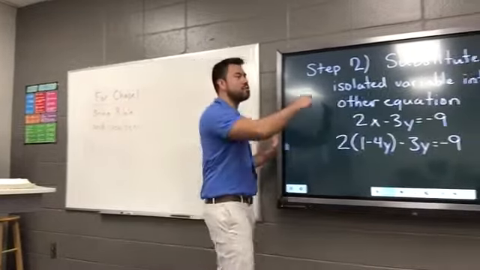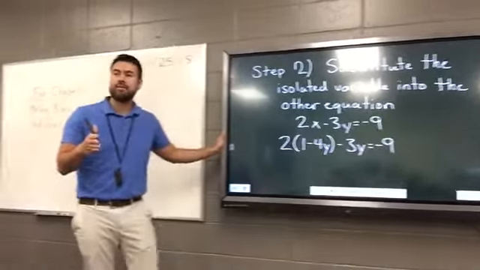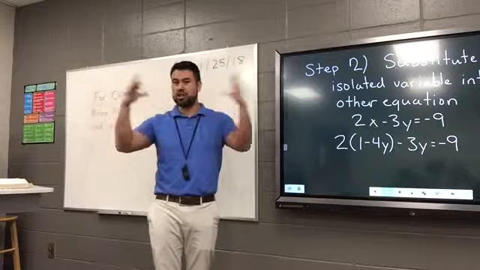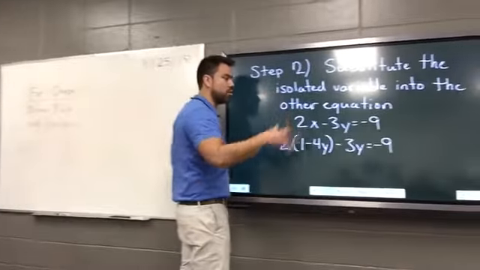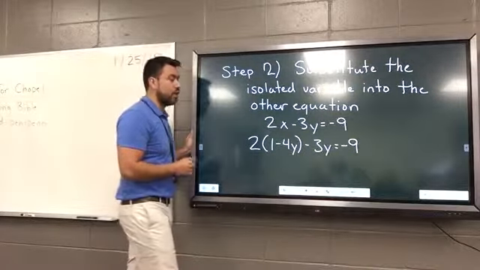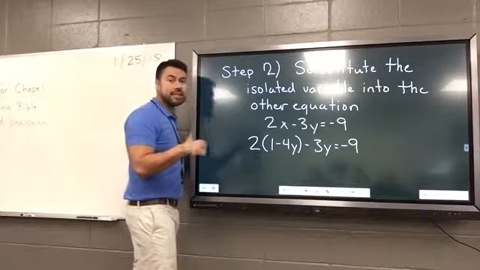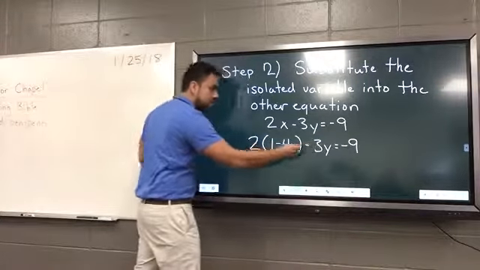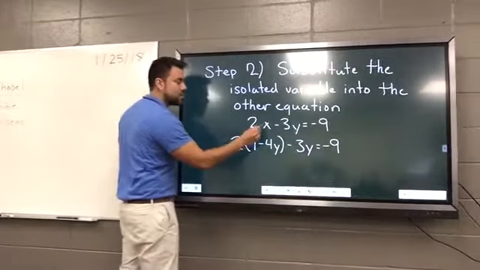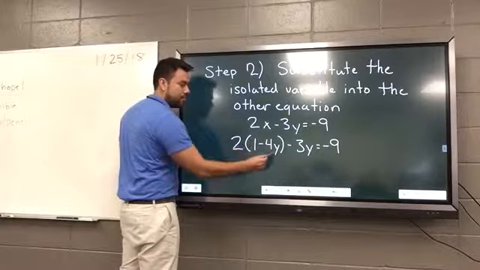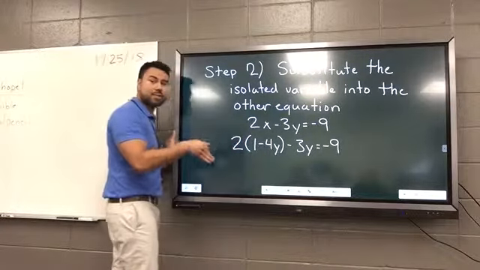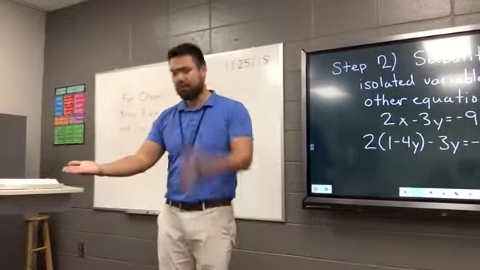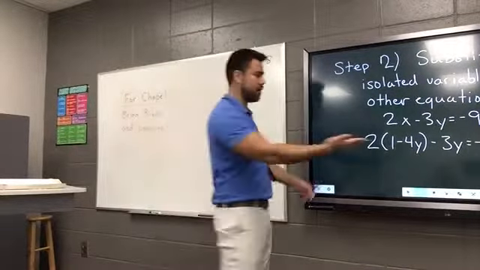And even in my instructions, I was trying to think, how am I going to say it without telling them there's only one way to do it? I have to be vague, like I have to be general in how I describe it, because now you're using your creativity here. Okay, the reason I did this, the whole point of substitution, is that look at this equation right here. Remember, this is the second equation. Instead of x, what did I put? You put 1 minus 4y. And isn't that what x equals, according to my first step? So I substituted x for 1 minus 4y. Okay, and it's right here.